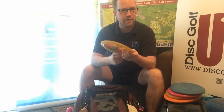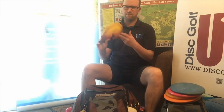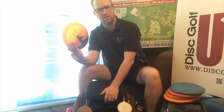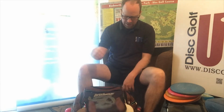The only place I do throw it is if I want to force over a sidearm, because it's got a long distance on that. If I get one over the top, it'll come out and it'll flex out a bit. So if I really want to arm up and throw a pretty poorly formed sidearm with it, but one that I know will come out at the end, I go to that. I do like this though, it's pretty. Thank you Dave for that.